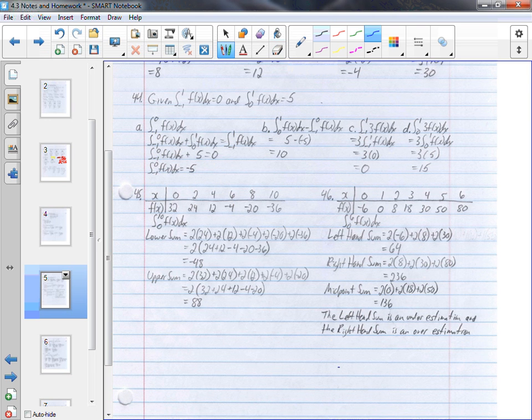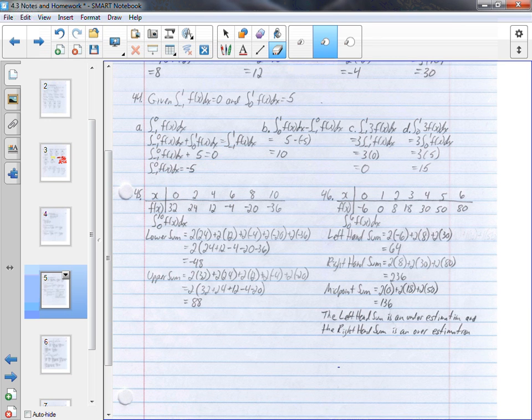So then we go to part B, where they want us to find the integral from 0 to 1 of f of x dx minus the integral from negative 1 to 0 of f of x dx. We know both of those. Substitute in and simplify. The integral from 0 to 1 is 5, so you put that in. You copy down the minus sign. Then the integral from negative 1 to 0 we just found, that's negative 5. Substitute that in. And now we know that that simplifies to be 10.